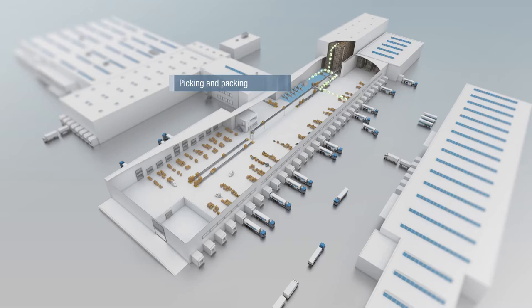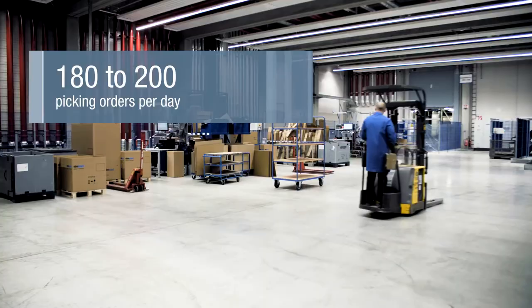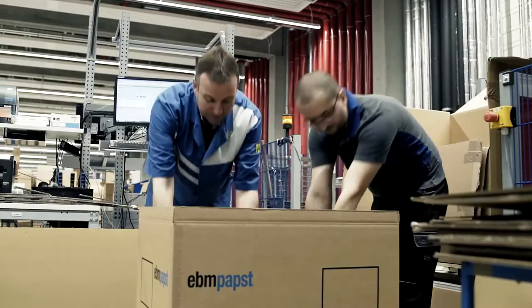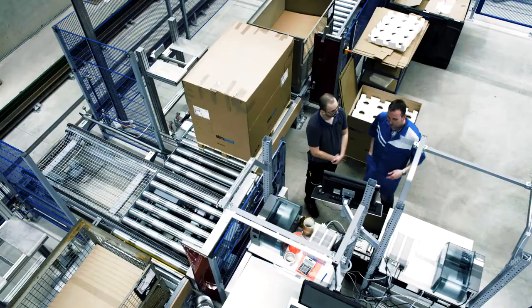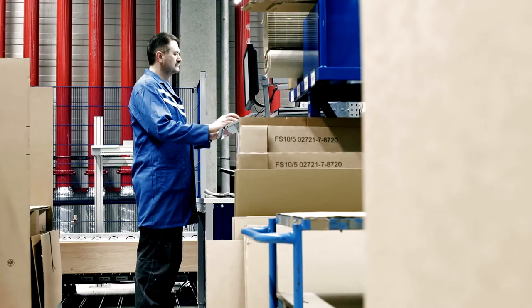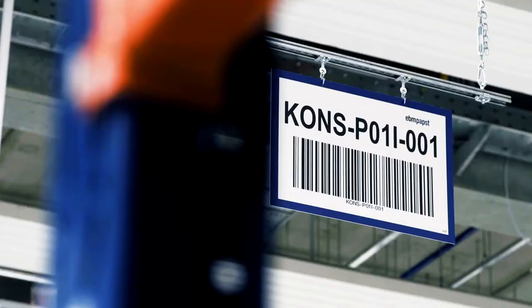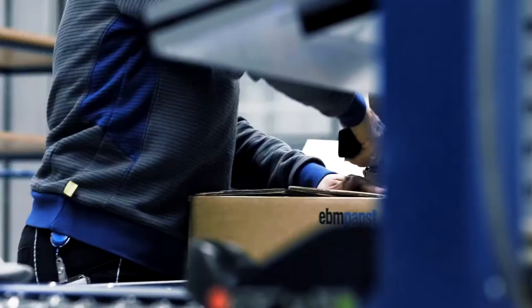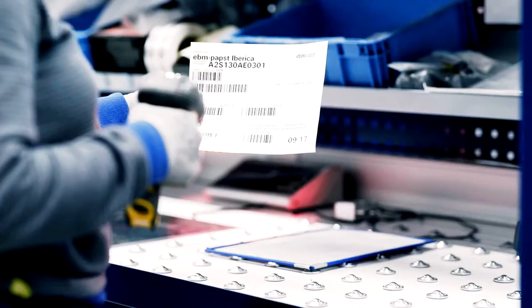You are now in our picking area. We work according to the goods-to-man principle. The pallets come from the high bay warehouse. We remove the number of pieces the customer ordered and pack them on site. Next, we put them on the packaging rack. When the pallets are finished, we generate a packaging order — a warehouse task. A forklift operator receives an order to place the finished package on the packaging line. In the packing area next door, smaller packages and individual orders are processed as individual packages and prepared for worldwide shipment.